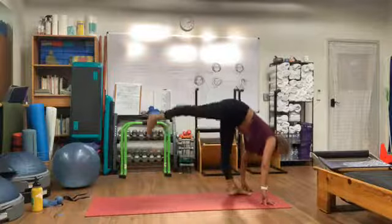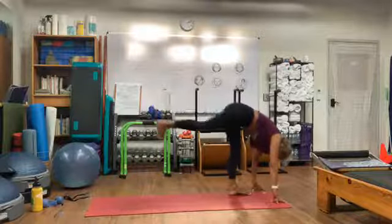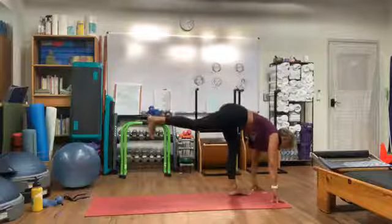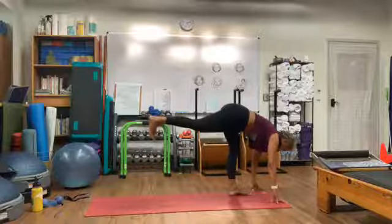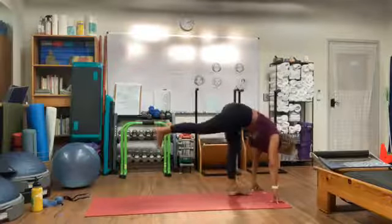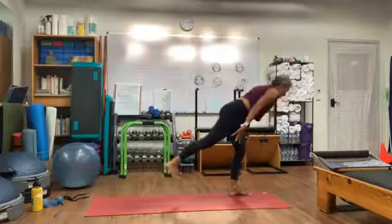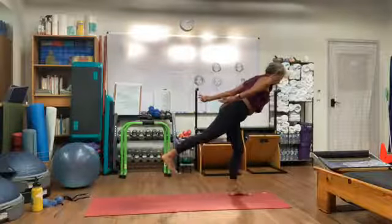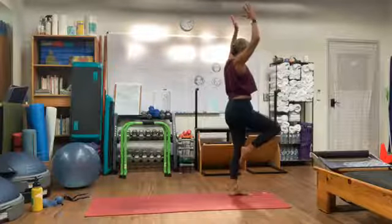Lift the left leg up. So supported warrior three. Drop your left hip, left toes are straight down. Option to go into your regular warrior three. Arms anywhere you want them. Good, left knee up. Half staff, balancing on your right leg.